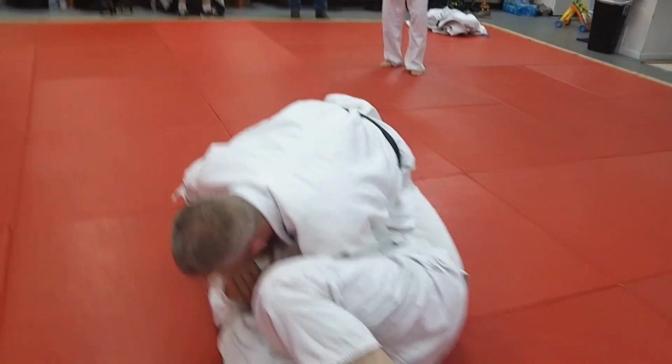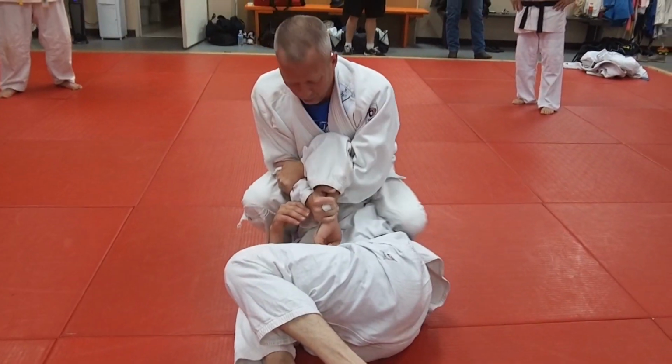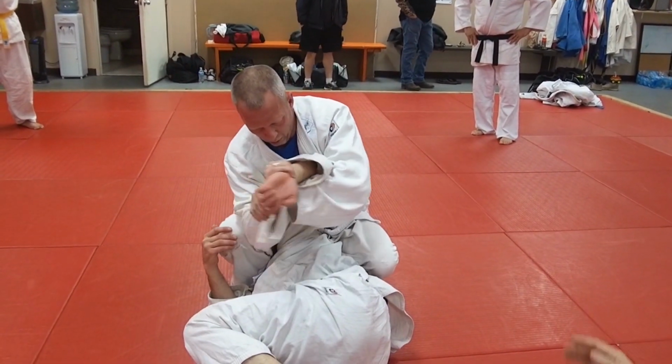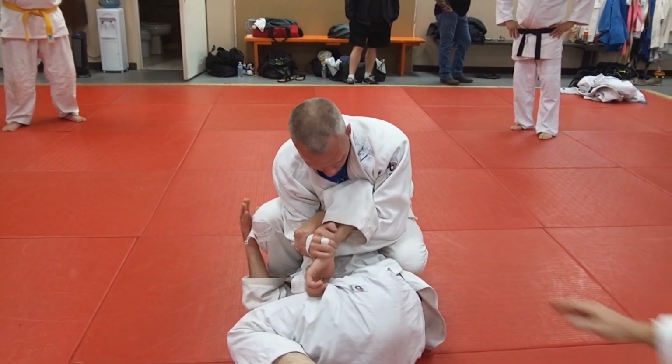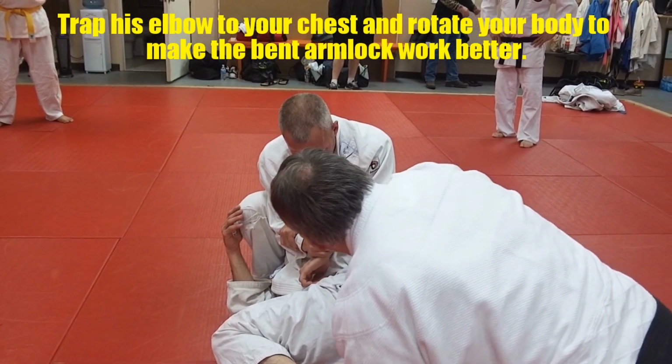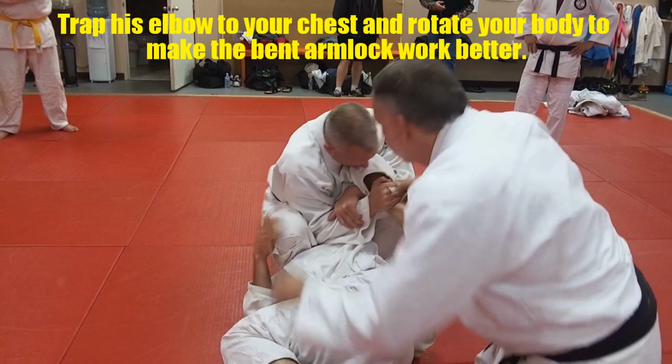Okay, so let's look at that one. Come up high, Mike, so everybody can see it. See that? See how he's got the key lock version of it? And he just cranks it in tight, and he bends. Make sure that the elbow is right against the chest, and he just turns his body.